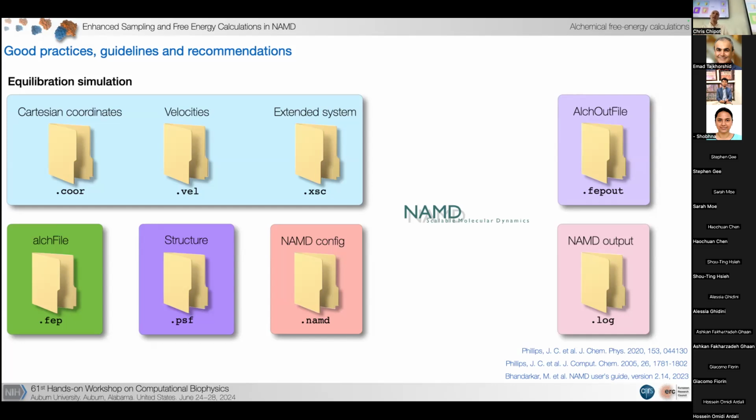But it knows that it has to transform. Actually, remember that we are in the dual topology paradigm. So we're not transforming the parameters per se, as we would do with the single topology paradigm, where the van der Waals radius would be a linear function of its initial value and its final value. We are transforming directly the potential energy function: the interaction energy between lithium and water and the interaction energy of rubidium and water. So both parameters should be available in the parameter file. Yeah, it's in the PAR file. You don't need to touch anything there.